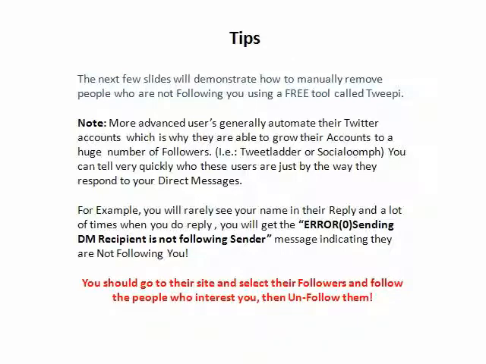One of the things you'll notice is that more advanced users generally automate their Twitter accounts, which is why they're able to grow their accounts so rapidly. They'll use tools that you pay for. They're called Tweet Adder or Social Oomph. There's a number of other ones, but you can quickly tell who these users are just by the way they respond to your direct messages.